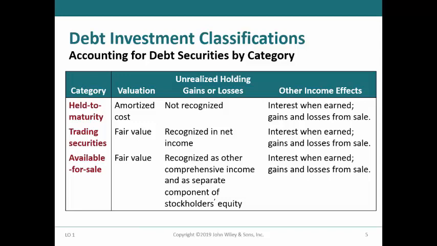The first category, held to maturity securities, are valued at amortized cost, and no unrealized gain or loss is recognized at year end. The second category, trading, is valued at fair value with any unrealized holding gains and losses at year end recognized in net income. The third category, available for sale, is also valued at fair value, but any unrealized gains and losses at year end are recognized in other comprehensive income. The interest on all three investments, as well as the realized gains and losses when the securities are sold, are recognized in net income.